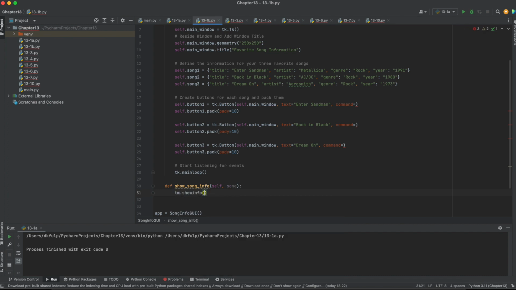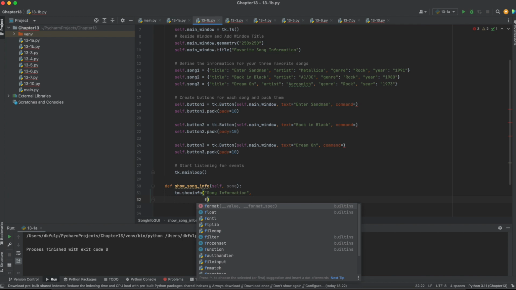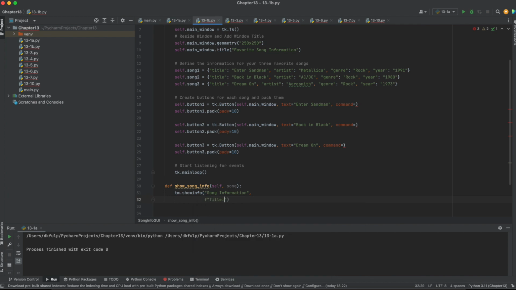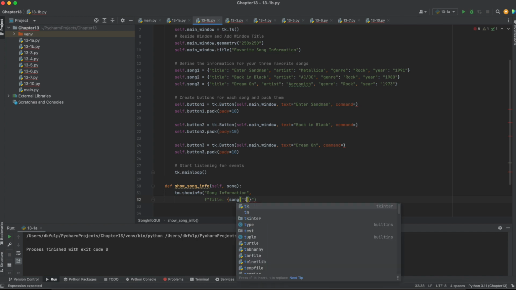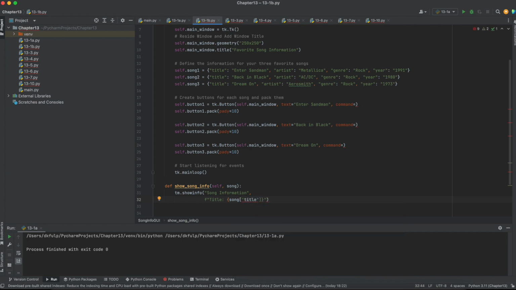And then we might want to do something along the lines of tm.showinfo, we'll say Song Information. And then we'll just use an f-string here to do Title, with the actual song. So we'll do Title, where we have song bracket title, because it's a dictionary. I should put this in single quotes actually, so this works.